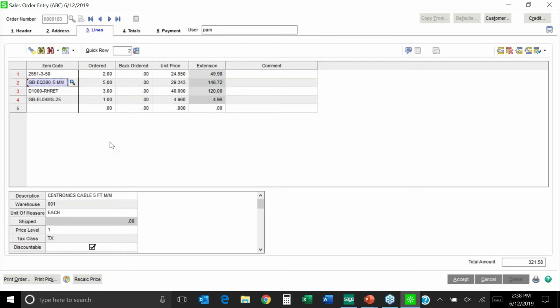Now, if they could order one of 2,000 different items, you probably don't want to build a template with 2,000 items on it and then have to clean it up. I think there would be too much room for error unless they're ordering most of those 2,000 items on a routine basis. But that is a shortcut where you can create a template for much quicker data order entry.